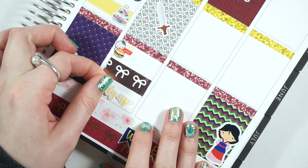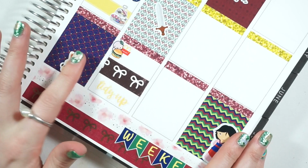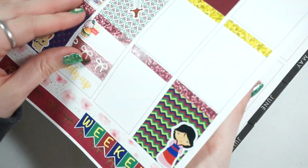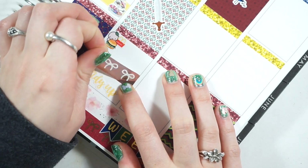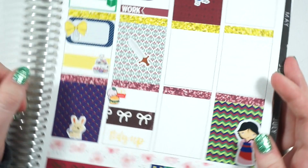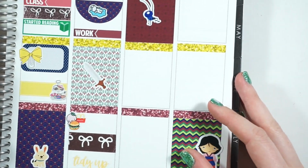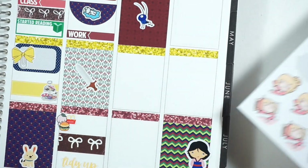I came home, I had to clean up because I had stickers all over my desk and it was driving me crazy. And then I just basically laid in bed and wallowed in self-pity. So that was my Friday. It was fill in the blank. So there's that. And then on Saturday I slept in because I feel like, what else was I supposed to do?